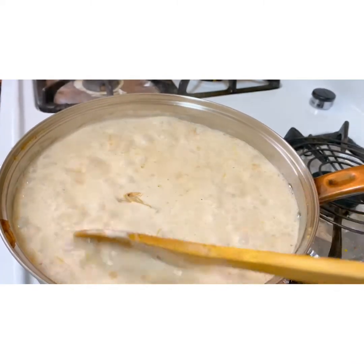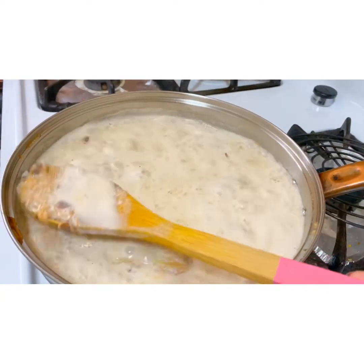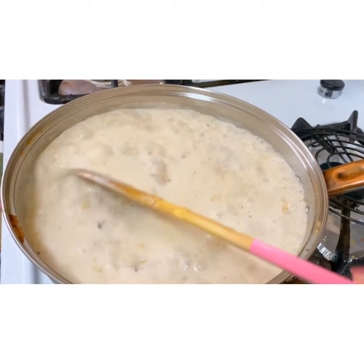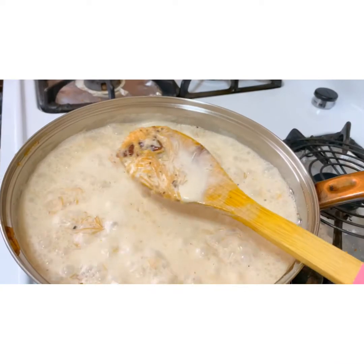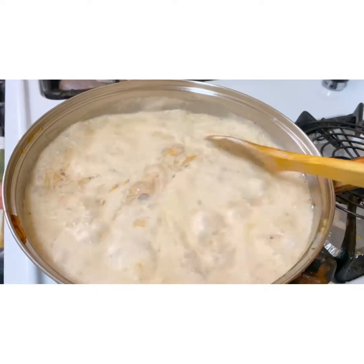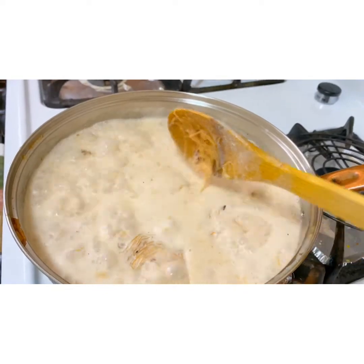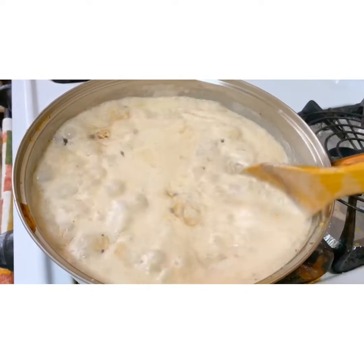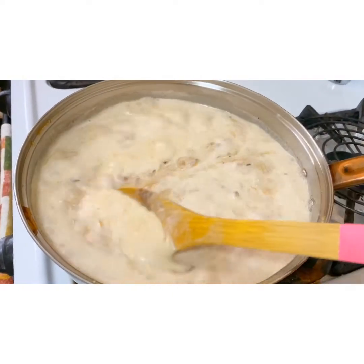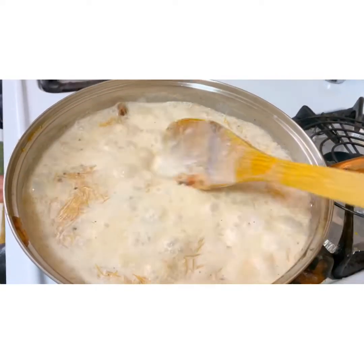It's cooking nice. See that? And why is this the easiest sheer khurma recipe? Because everything I chose was already toasted. Except for the dates, I used the butter and I toasted everything again with it. Even the vermicelli was toasted. So this is the easiest way to make a sheer khurma. You don't have to do it overnight. Right in front of your eyes, it's getting to the point where it's going to be very thick. Even the milk was evaporated.